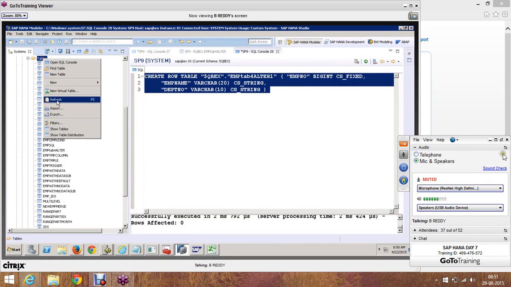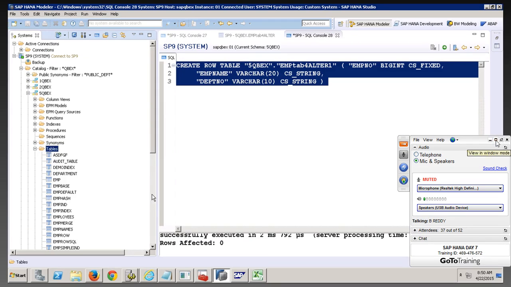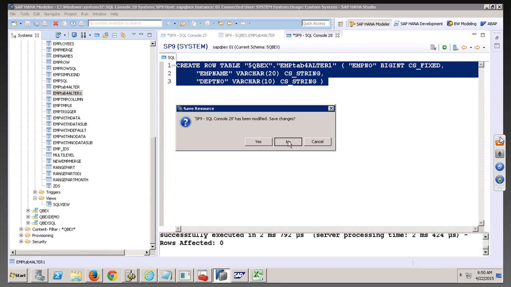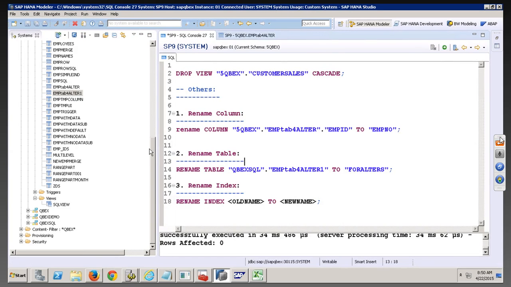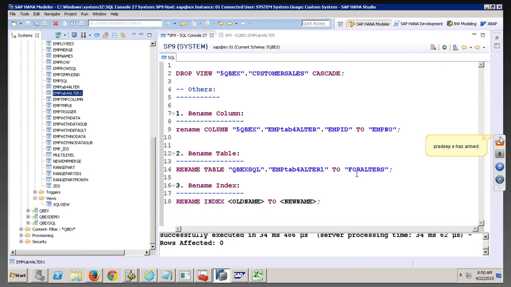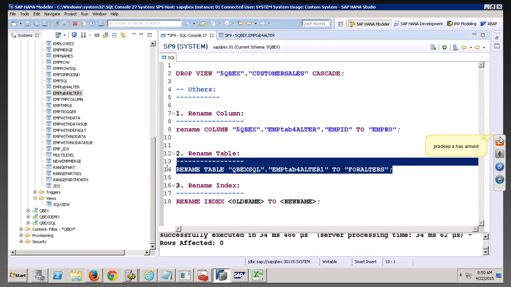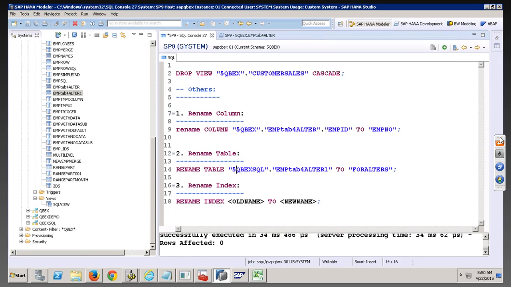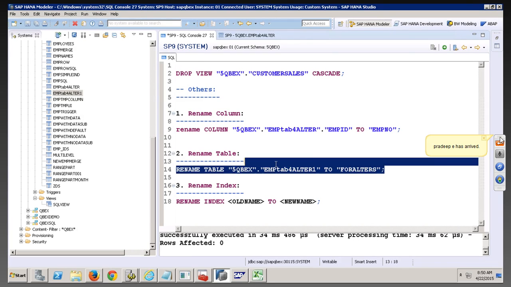So I've got one more table called alter table 1. And I would like to rename this table name as what? For alerts. So I'll rename the table. This is my table name, to which name?